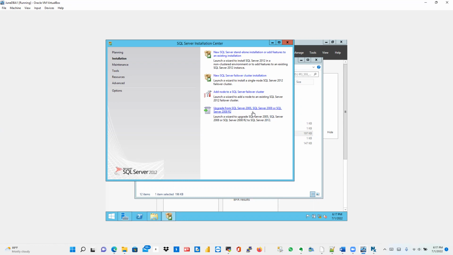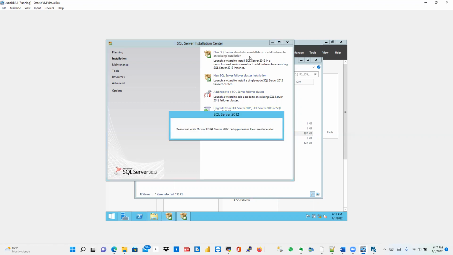This installation will help you. It's going to upgrade from 2005 to at least 2008 R2, and from there you can upgrade to 2012. Okay. Now let's select new SQL Server standalone installation for our business.